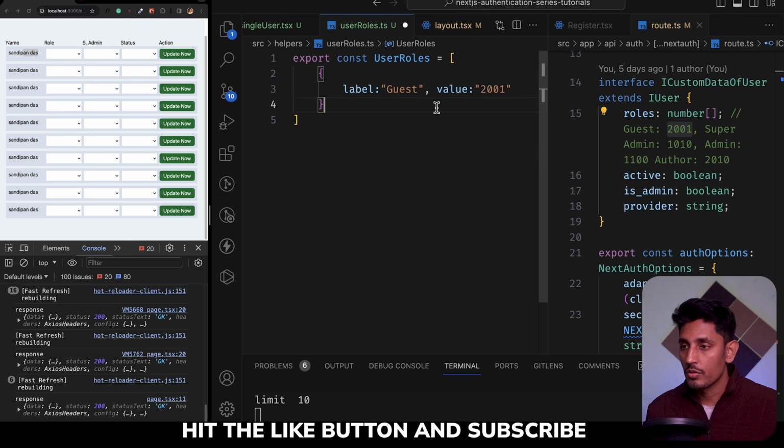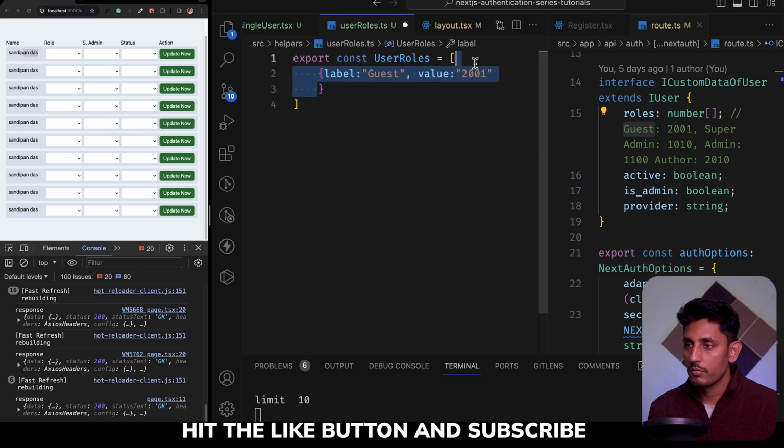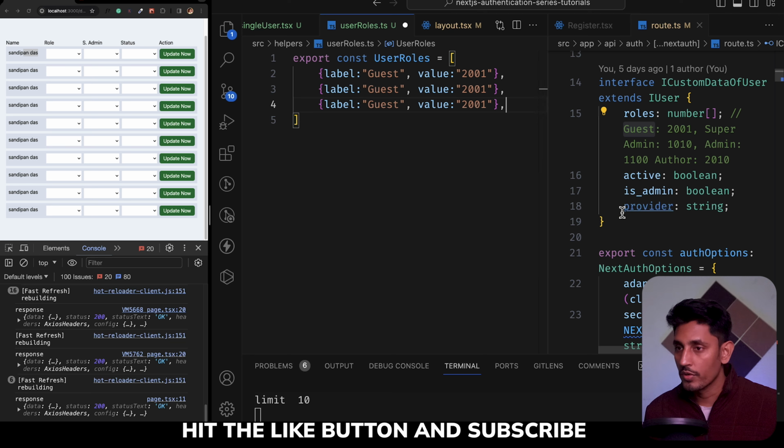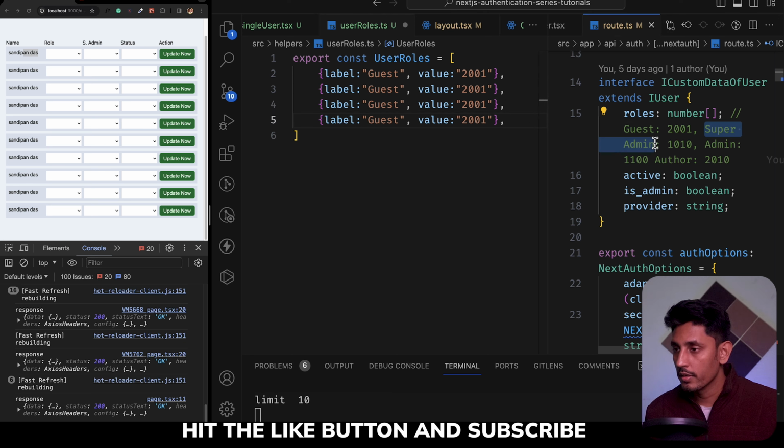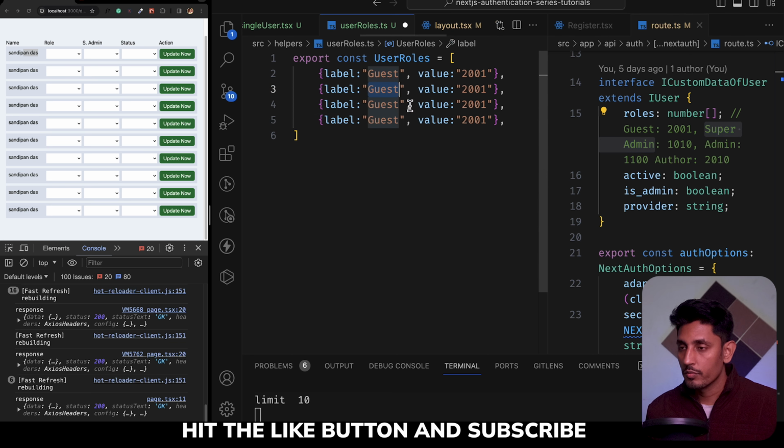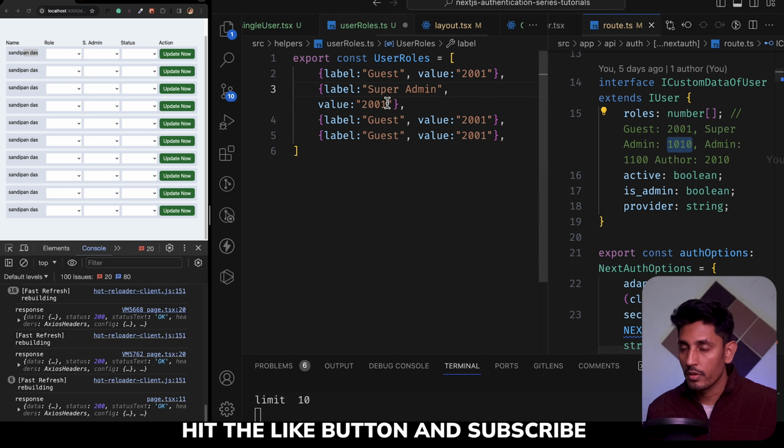Yeah, so this is the guest type of user. Now we can copy it and duplicate it. Before duplicating, we use a comma. I have 3-4 types of user: guest and super admin. The super admin value is 1010.